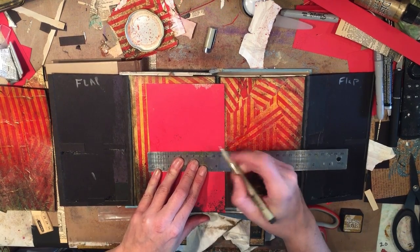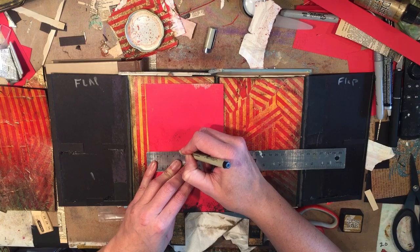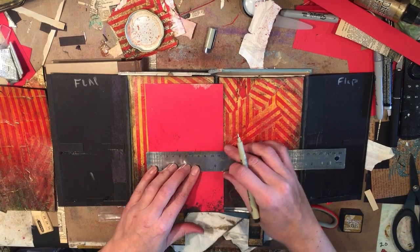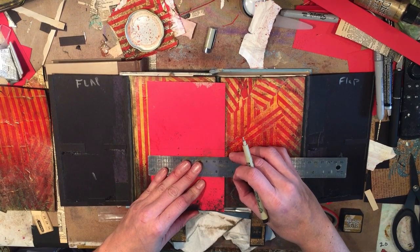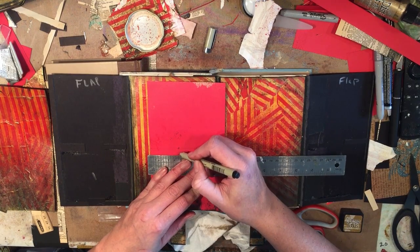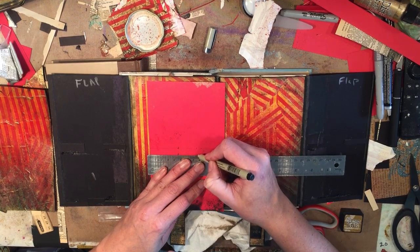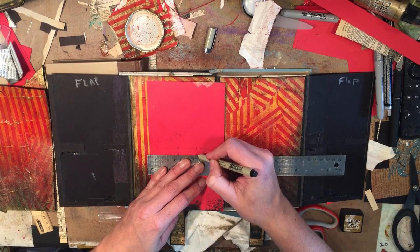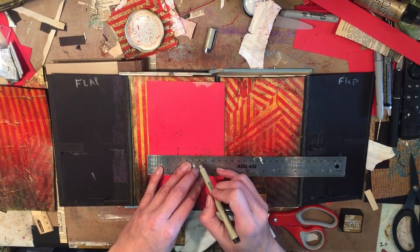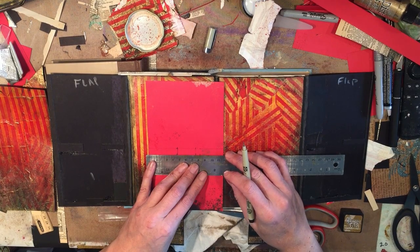Okay, so 12 was about where we were at, so I'm just scooching this over just a little bit. Okay, so 4.5 or 6 is going to put it right here. And then 7.4, put it right there. We're going to scoot it down. Now, let's make sure this is the same here. Same on both sides.